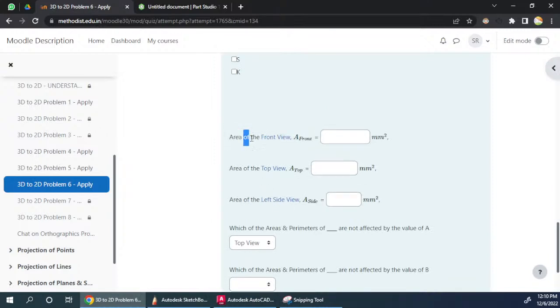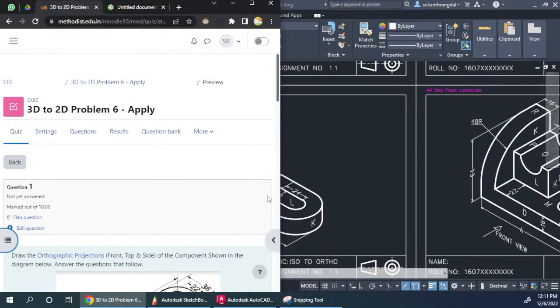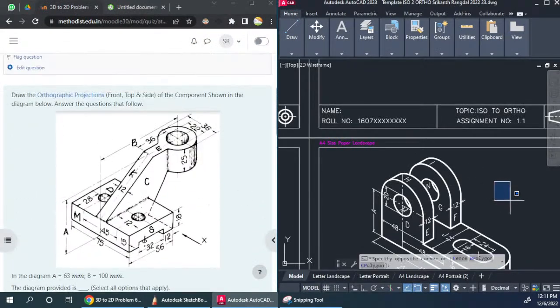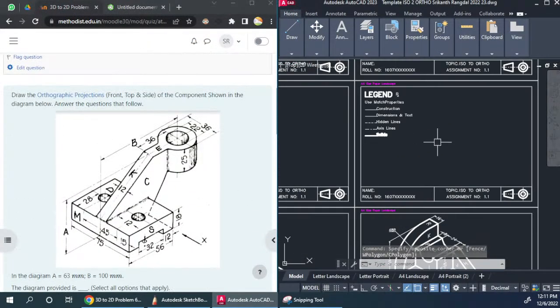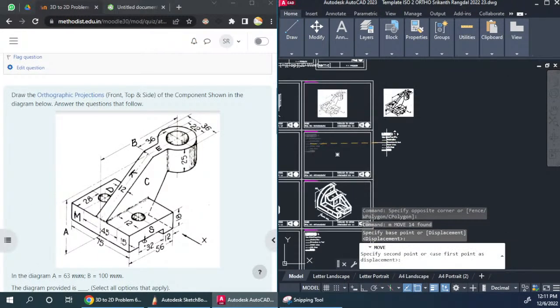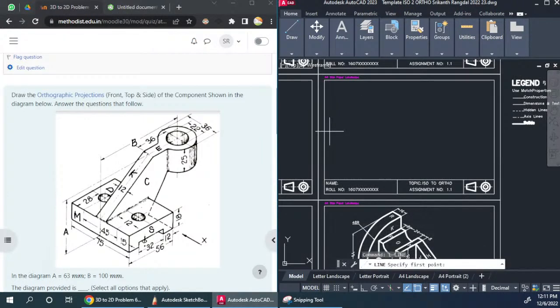So let's go ahead and find the area. I'm just going to solve this full problem and keep the problem aside. The AutoCAD window, I'm going to keep on this side, so both of these side by side, I can keep them and start drawing. This legend and all, we will not be needing, so let's push it out for now. We just need these to apply the properties. Now that we're ready to start drawing, let's start. Press F8 for ortho. Ortho should be on.